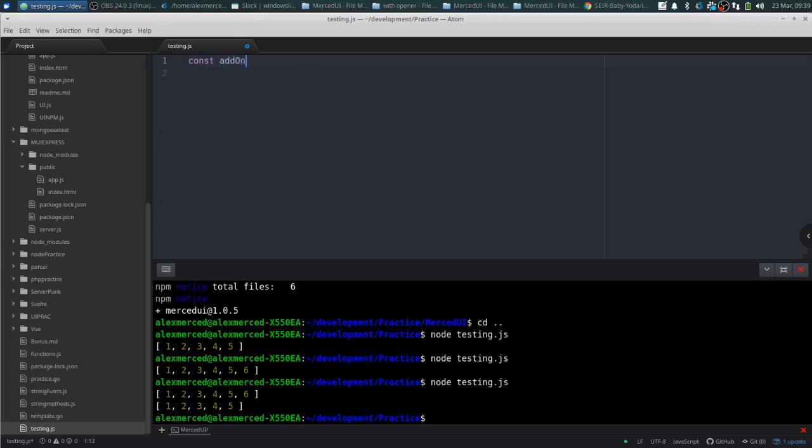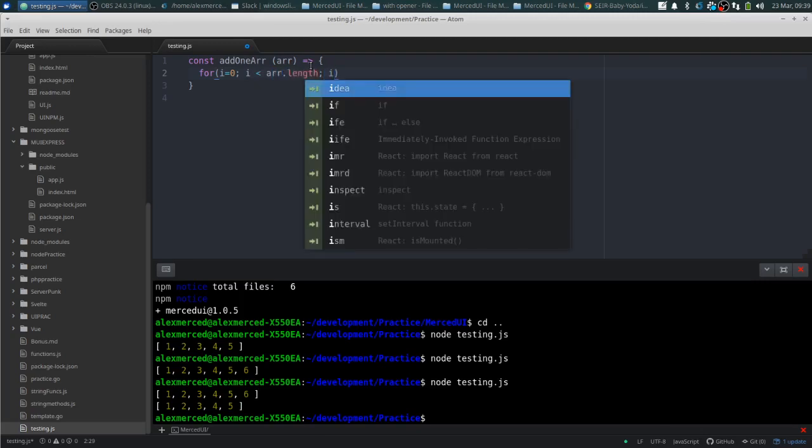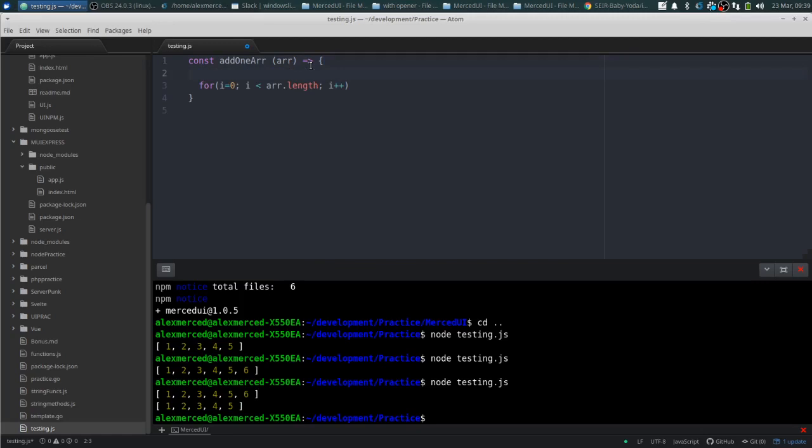Const add1 equals a function where we pass in the array. Then what we'd have to do is a for loop: for i equals 0, as long as i is less than array.length, and each time we do i++. And then we actually have to create a new array, so const newArray equals an empty array.